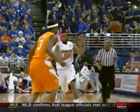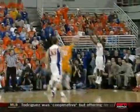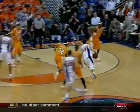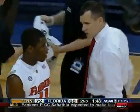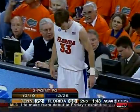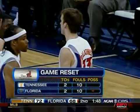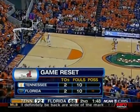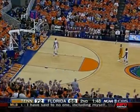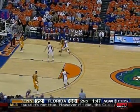With Dan Bonner, Kevin Harlan, three-point shooting by the Florida Gators. The Gators have now hit 12 of these in the game, and that's what fueled their comeback in the first half. That's what's fueled their comeback in the second half. They've gotten some transition opportunities. Calathes with some penetration, so they've created some open looks from the basket. Florida is the second-ranked Southeastern Conference team in threes. Fifth consecutive game with at least 10 three-point hits for the Gators. When they have 8 or more threes from the field, they're 13-2. So it's obvious that perimeter game is so vital for the very undersized Florida Gator team, and more full-court pressure employed by Billy Donovan's Florida team.